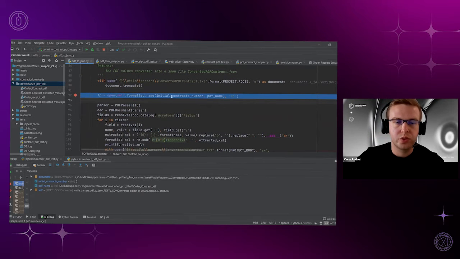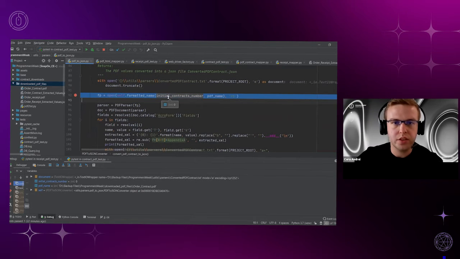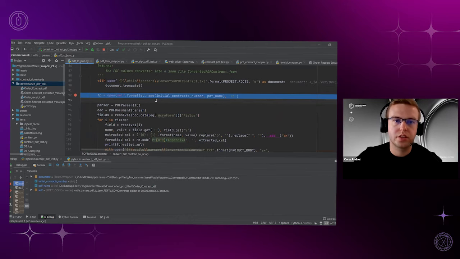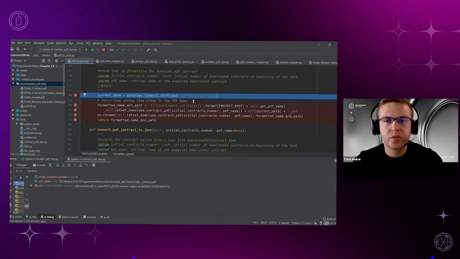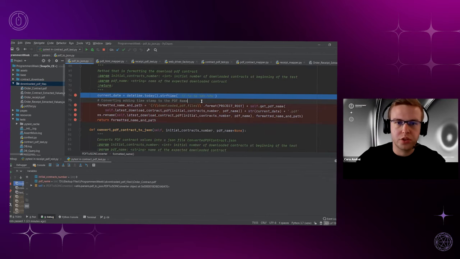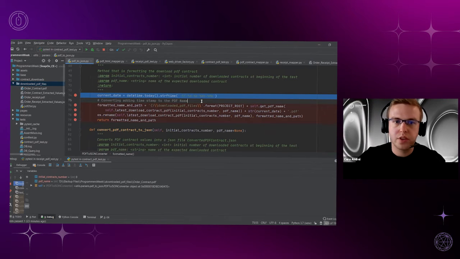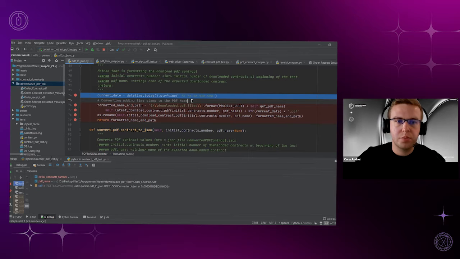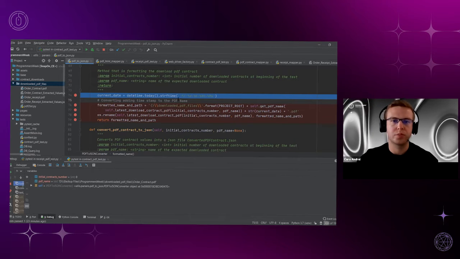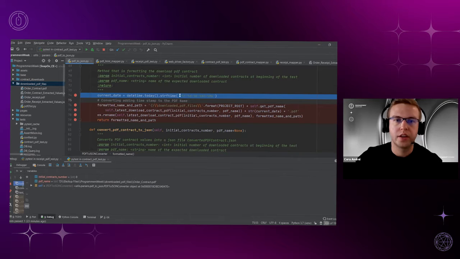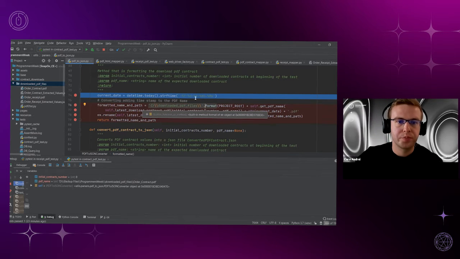After we go into the method, we can see that our first step is to open a new text file where we will store some information taken out of the PDF. And the second step is to open the location and the PDF file itself using another method.